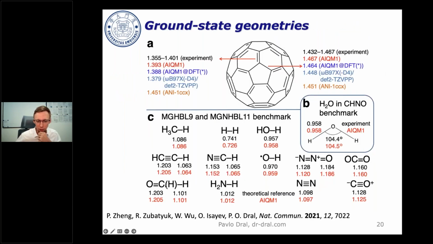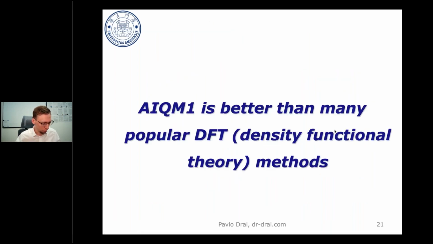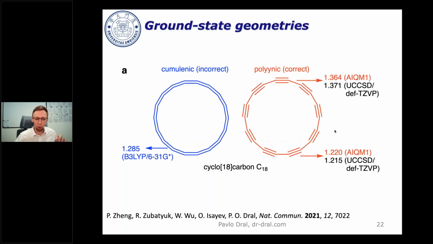And if you look at the bond lengths, for some data for which we have very accurate experimental bond lengths, you see that the agreement between experiment and our machine learning improved quantum mechanical method is very, very good. So this is the power of machine learning, and it allows us to do some new science. For those of you who know about computational chemistry and density functional theory, ANI-1ccx is better than many popular DFT methods. Many people use B3LYP, which is a standard method for many calculations. The problem is that for some complicated electronic structure molecules, it predicts even the wrong geometry. After applying ANI-1ccx, you can get the correct geometry and also much faster.